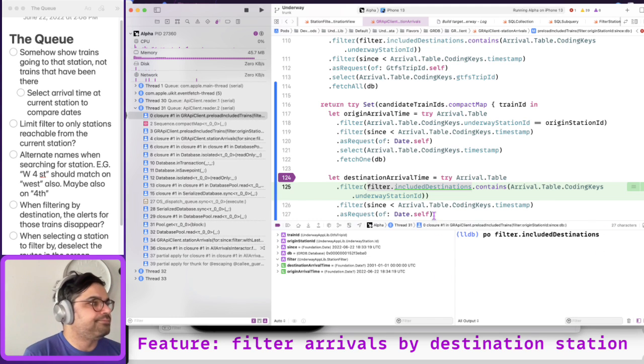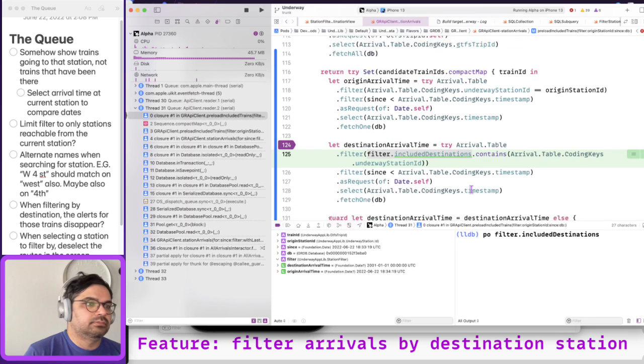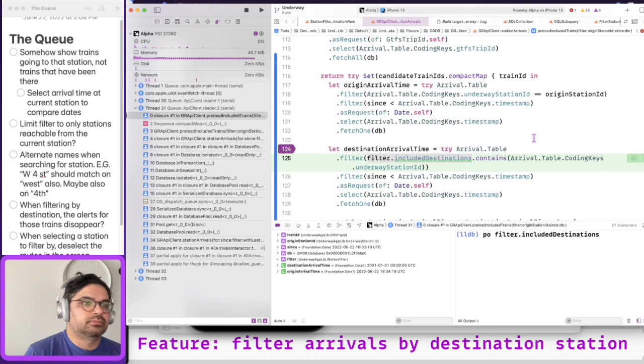Sure, what's going on with the debugger.